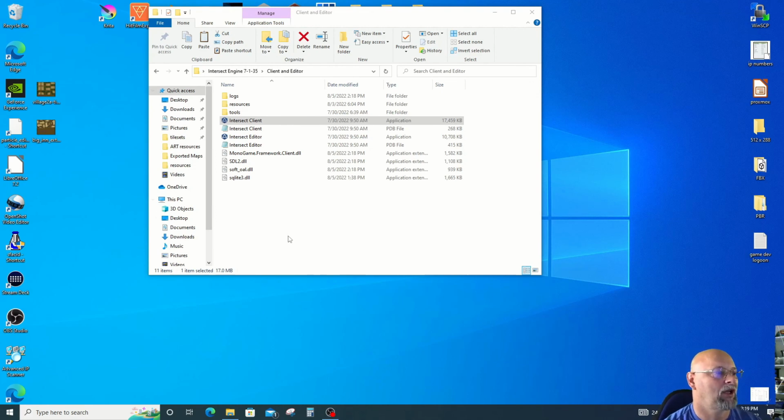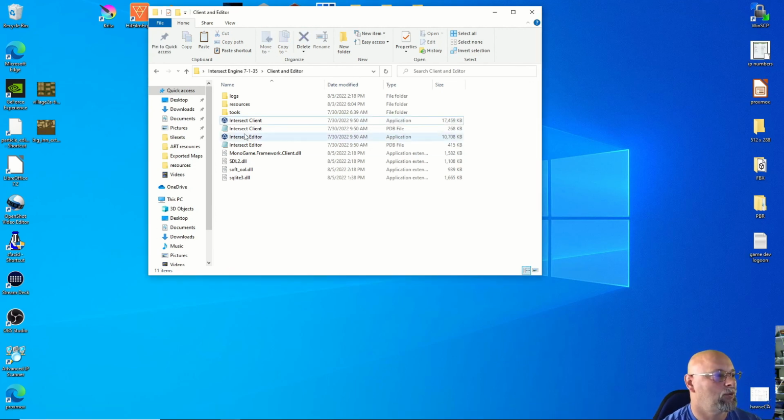Exit out of the client, and that is where you would fire up the server in order to access the client or the editor. But after you have your administrator account created in the client, then you are ready to open the editor and you can work. Now, one thing to keep in mind is you can have the editor and the client open at the same time, and work back and forth between them. Occasionally, though, you have to save and close the editor and reopen it in order for that to take effect in the client. But the client generally doesn't need to close as long as the server stays running.